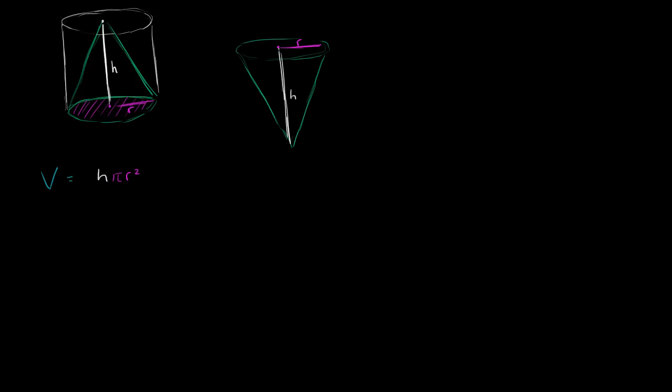But if you just want the cone, it's one third of that. And that's what I mean when I say it's surprisingly clean, that this cone right over here is one third the volume of this cylinder that is essentially you can kind of think of the cylinder as bounding around it. Or if you wanted to rewrite this, you could write this as one third times pi or pi over three times h r squared.